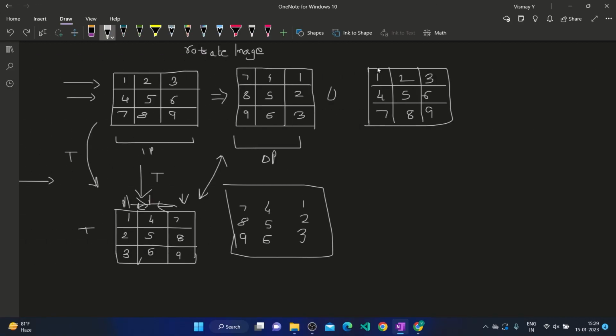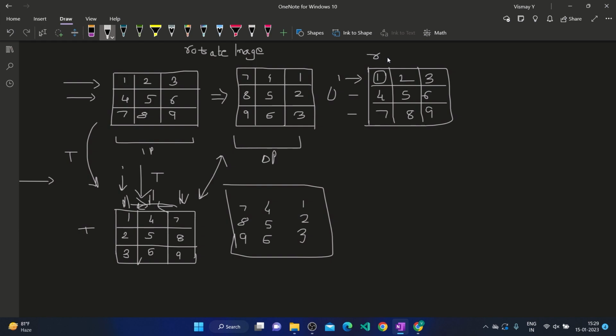Now we know that when we find the transpose of this given matrix, the first row becomes the first column, the second row becomes the second column, and the third row becomes the third column, which means every element will be swapped.